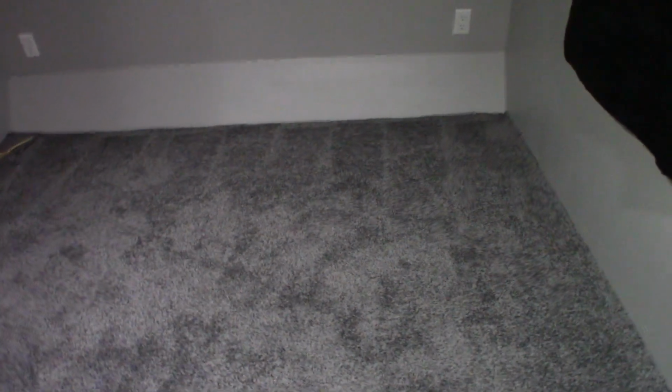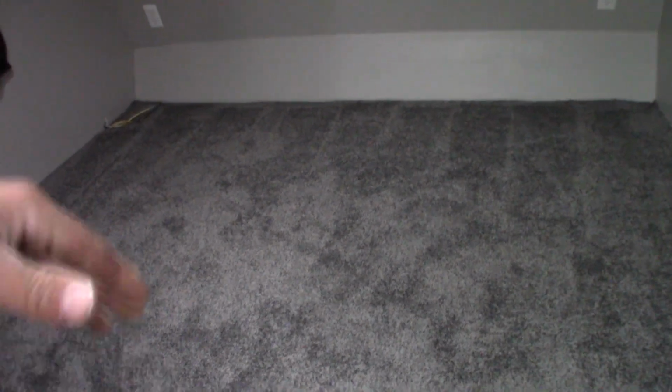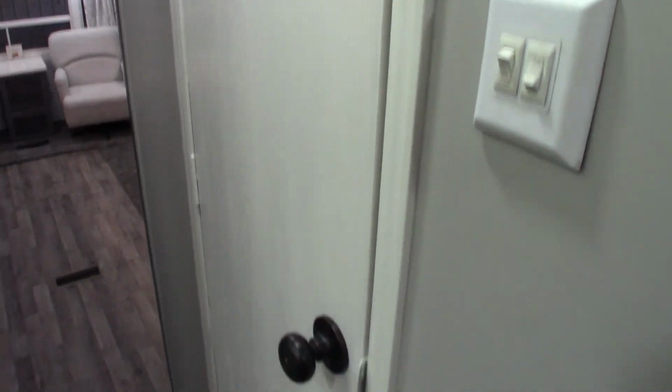The only thing that we're gonna do up here is we're just gonna throw down a mattress. We're gonna put it sideways. It'll be a queen. Before it just had a full or a twin. I think it was a full, actually. Had a full in it, and we didn't care for that at all. It's just too small. So we don't have our mattress in here yet. That's one thing we just gotta throw in yet. White doors.